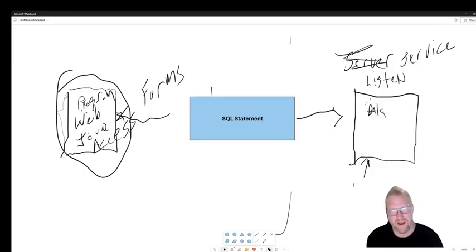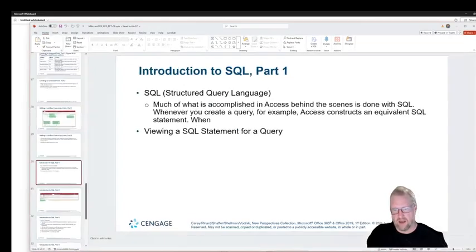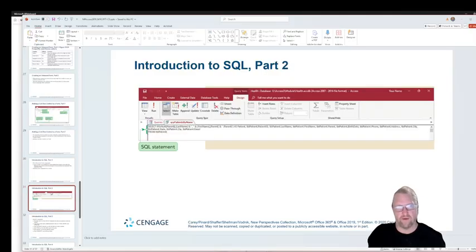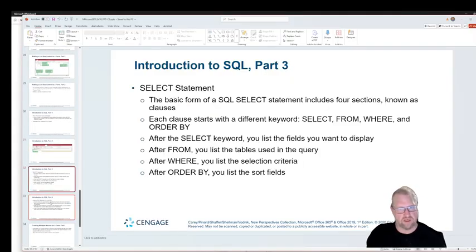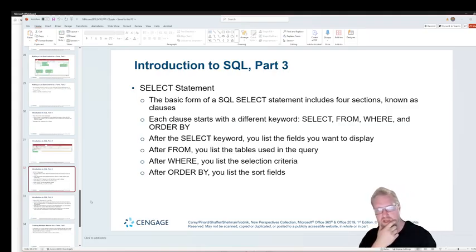Let's bring it back, get away from the scribbles. Let's go in and look at a few things, such as an example of a SQL statement. You can use the select statement, where you select specific data, and here's what needs to be remembered with SQL.